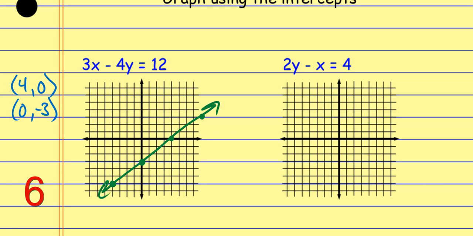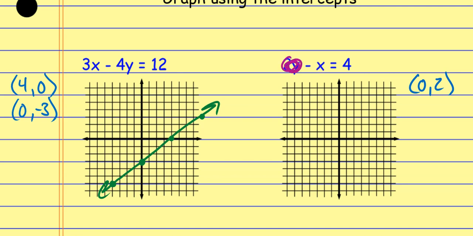And that's it. If I look at the next one, same kind of thing. I want to plug a 0 in for each. And so here, I might start by plugging a 0 in for x this time. Okay? And so when I look at that in terms of an ordered pair, a 0 for x. And now if I solve this for y, divide each side by 2, you get y equals 2. That's this value in my ordered pair. Okay? And now I plug a 0 in for y.